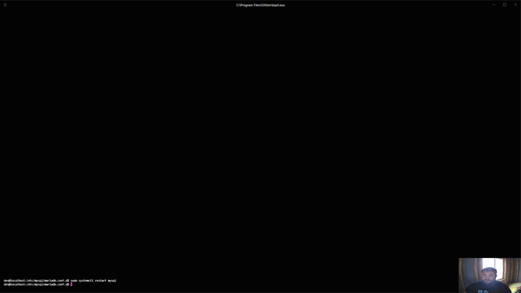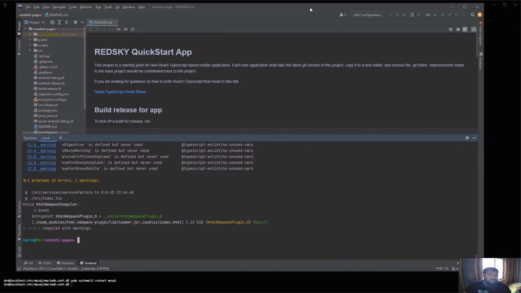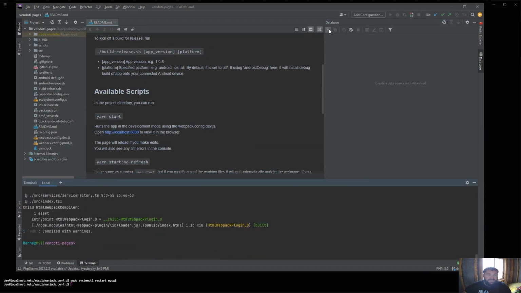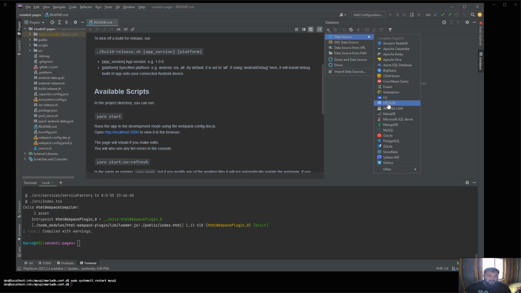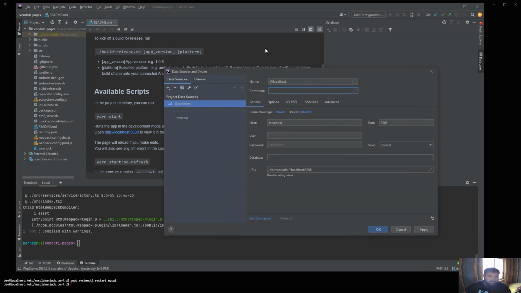Okay, the next thing we need to do is make sure that we can actually get into this externally. So I'm going to open up a project here, doesn't matter which one, and add a new database source. We go in here, we add MariaDB. Most of you should know how this works, but we need to make sure we have all the right stuff. So host, it lives on my server, not on my local host, so I need to paste in my server IP. I'm going to log in to MySQL as dev. I need to copy my dev user password and paste that in. You shouldn't have to modify the port. MySQL default port is 3306.